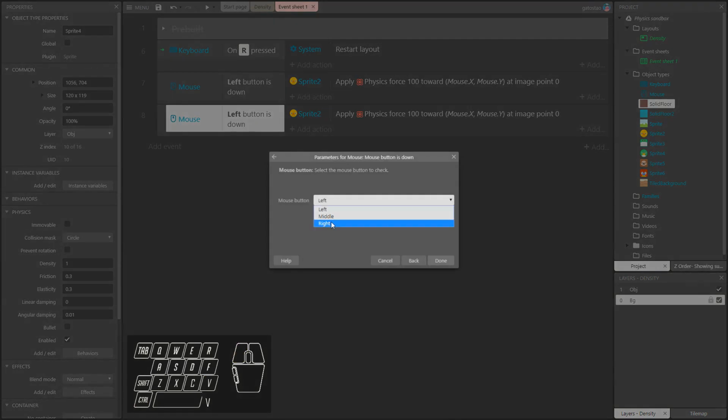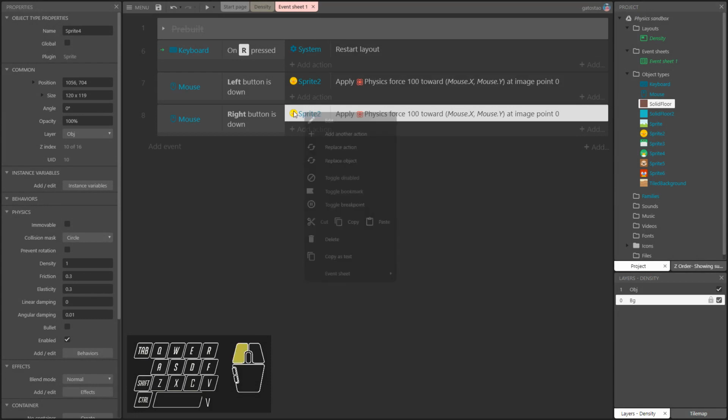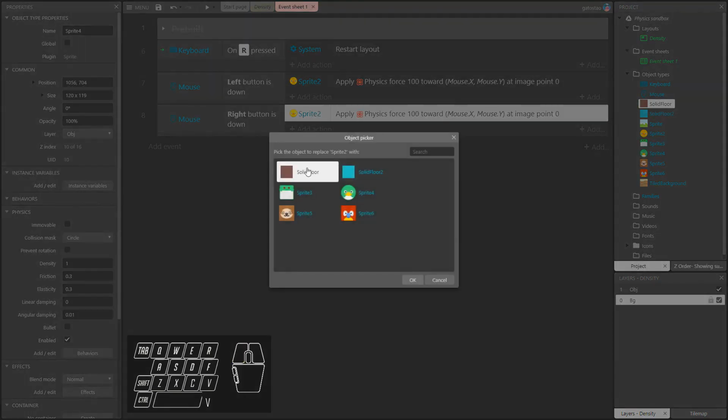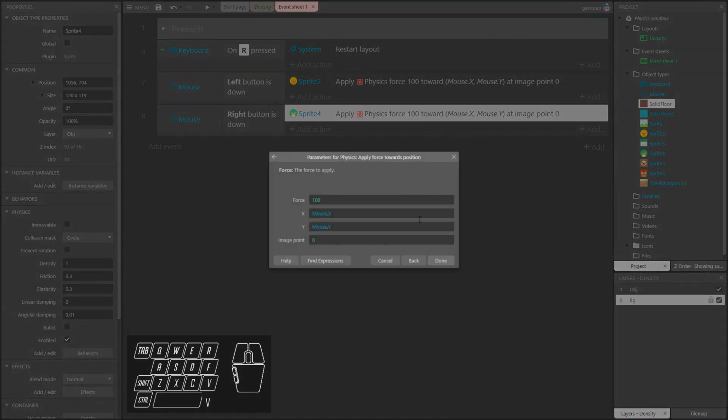We can change the condition to be the right button of my mouse, and if you right click over here, you will have this option list, and then you can just replace that object. Instead of the little yellow chicken, I'm going to choose the green one, the green duck.